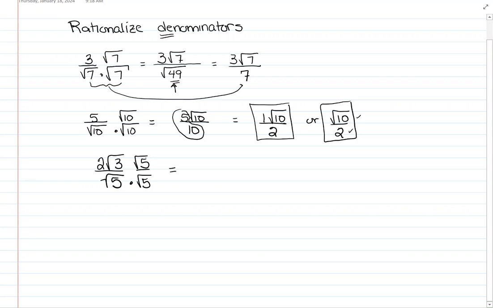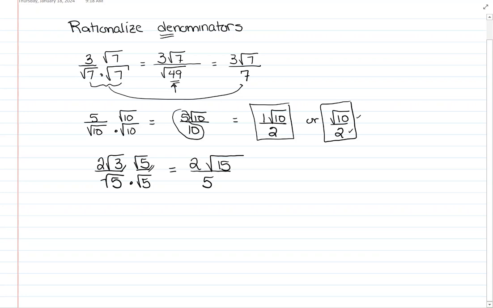And the reason for that, again, is square root of 5 over square root of 5 cancels out to 1. So I'm only really multiplying the fraction by 1. So it's not changing it. Square root of 5 times square root of 5 is the square root of 25, which is just 5. On top, though, I can multiply the radical 5 and the radical 3 together. They're both under square roots, so that's the square root of 15 with the 2 out in front.